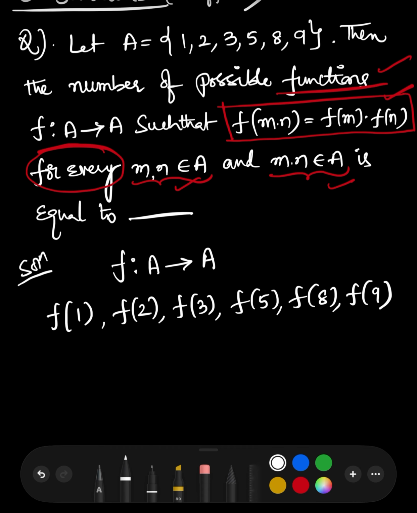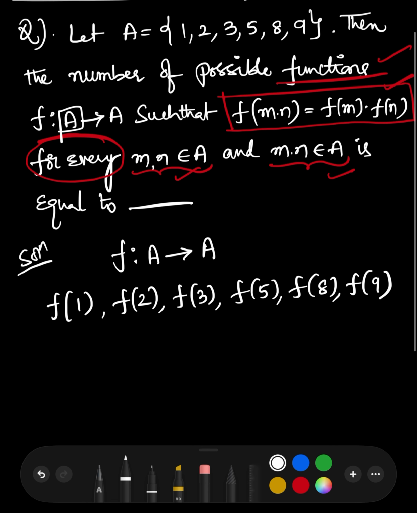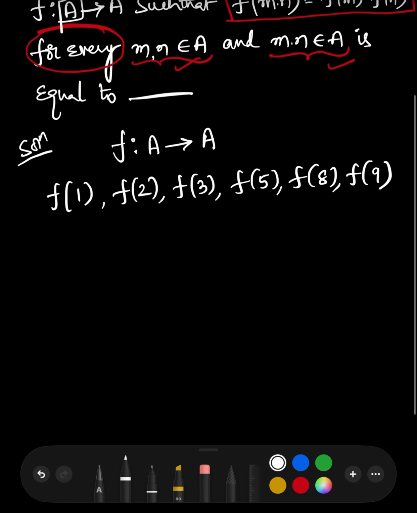So why am I using that word 'and'? Because I just want the image for each and every element in the set capital A. If there is no image for any element present in capital A, that could not be a function. So the main condition of a function is that we need an image for each and every element present in capital A, which is nothing but the domain. Now we need to check the possibilities. One by one there will be 6 cases.